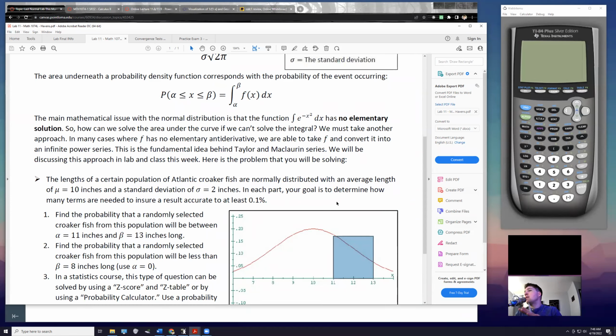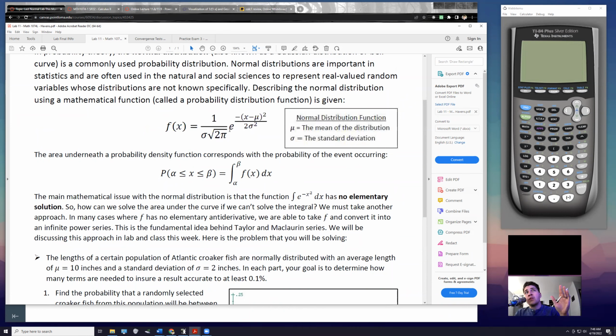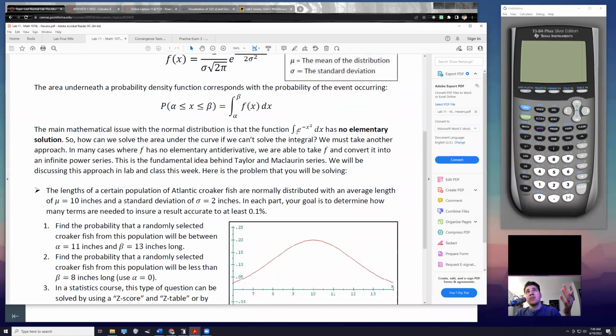Sorry, this has been kind of a long explanation. The issue is the formula for the normal distribution. It's a little bit gross, but most of these are constants. If you look at it, it says e to the minus x squared. Essentially, it results in an integral of e to the minus x squared, which, in order to solve the area, we have to solve and plug in the parameters.